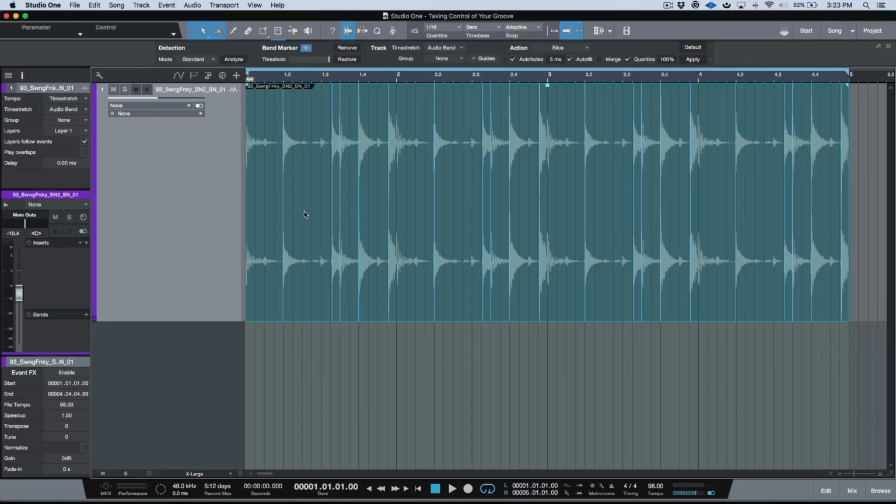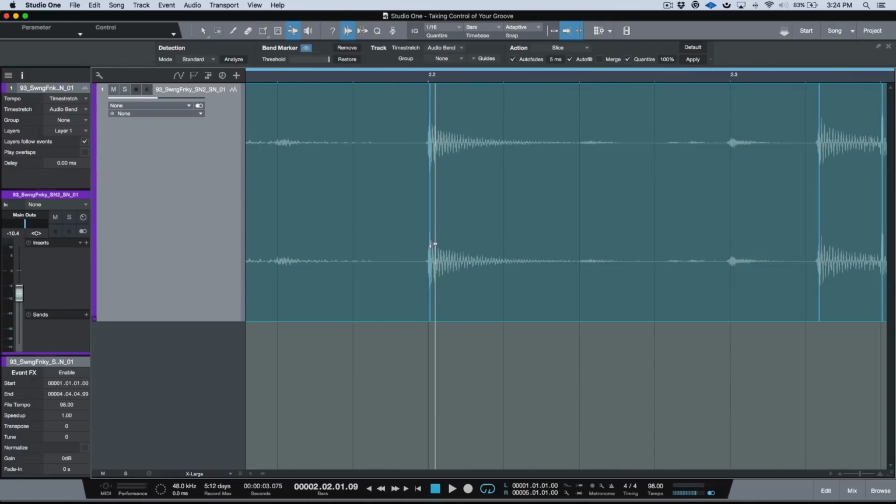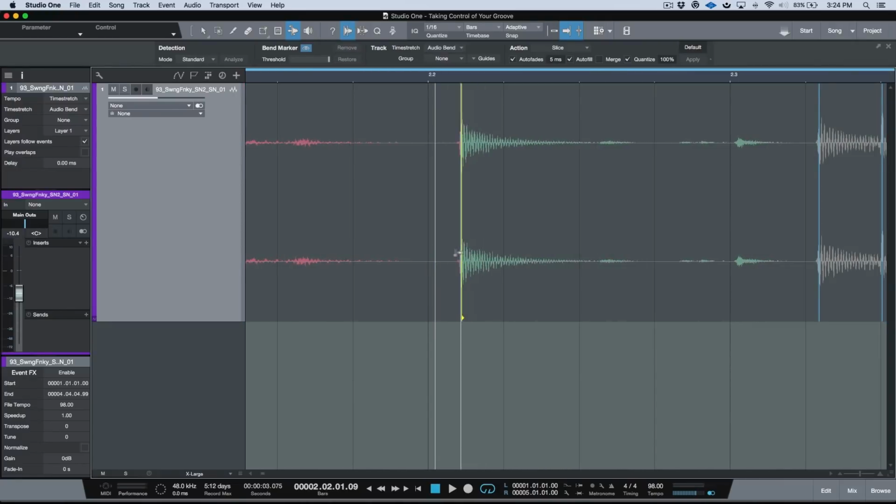Now the idea here is that we don't now have to click on these to make them active as an audio bend marker. That's what Studio One calls it, an audio bend marker. It automatically assumes that you've done this detection, that it automatically creates these bend markers for you. Now, once you have these bend markers created, then you would choose your audio bend tool. And then you could go ahead, and this is very similar to Pro Tools and Logic in that we can go ahead and grab this and we can move it from left to right.